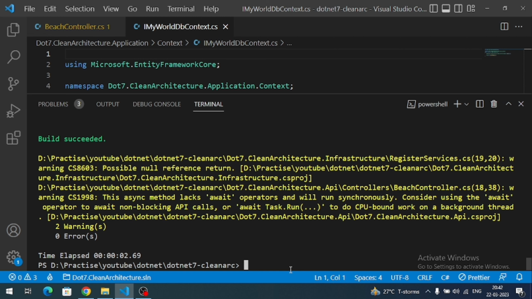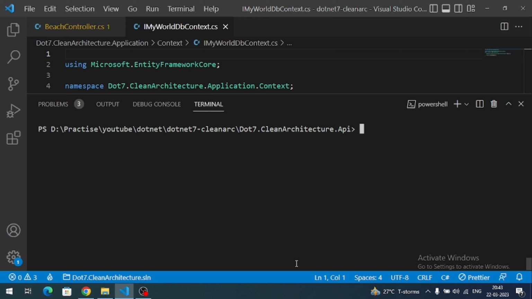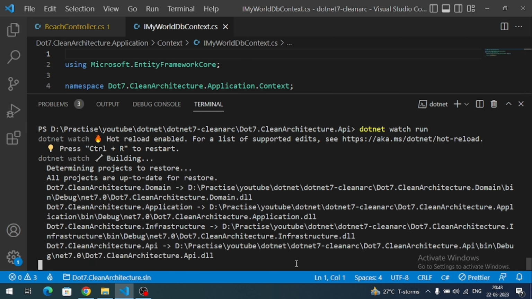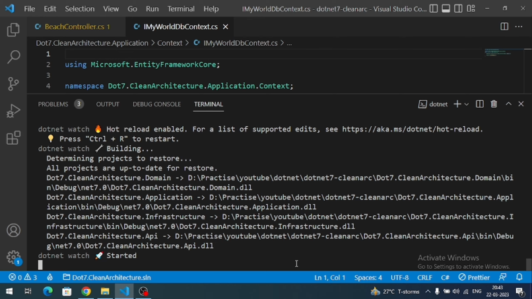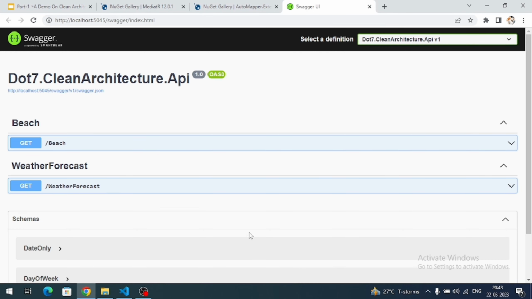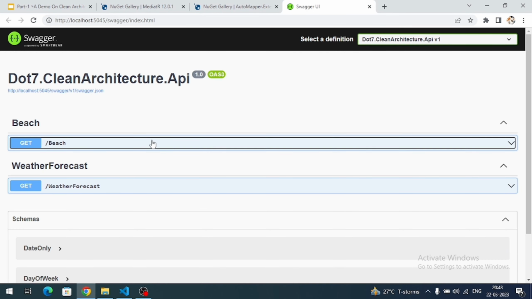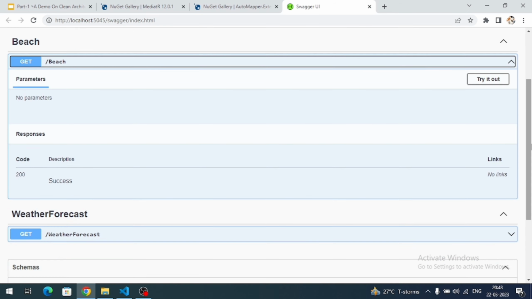Let's go to the API root path and run our API project. Here we can see our get endpoint. Click on it and try to execute. I have already inserted a sample record into my database. If everything goes well, I will get response data.